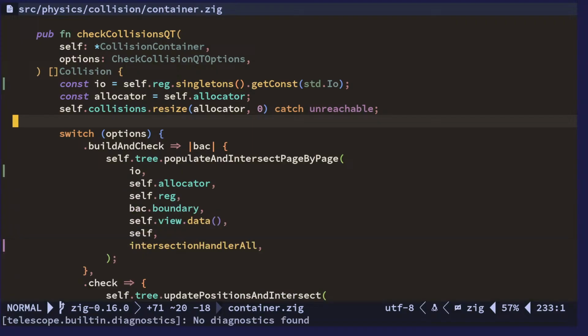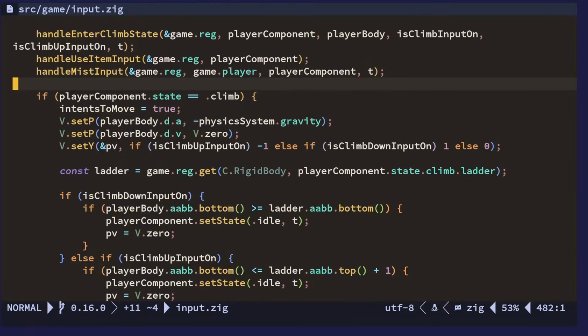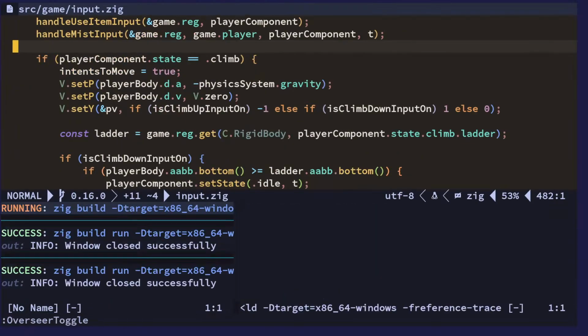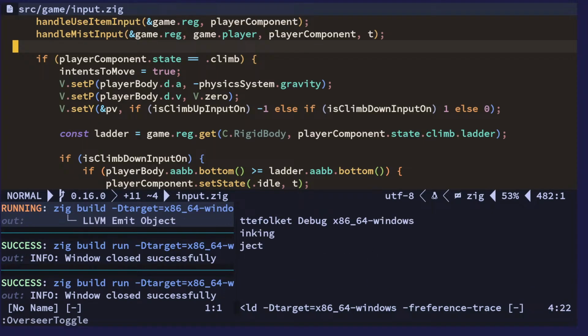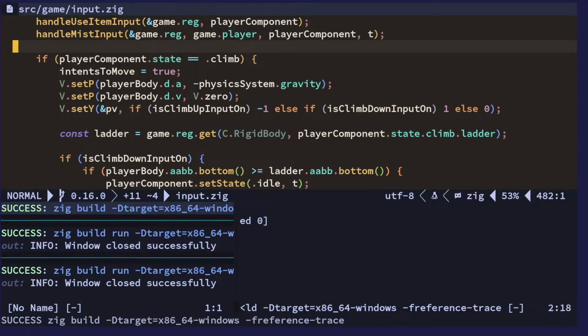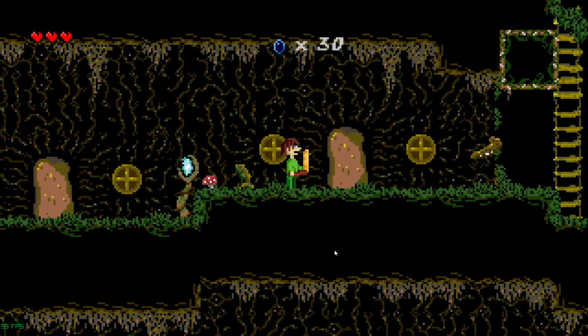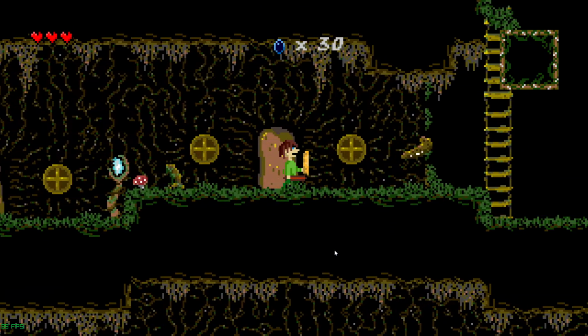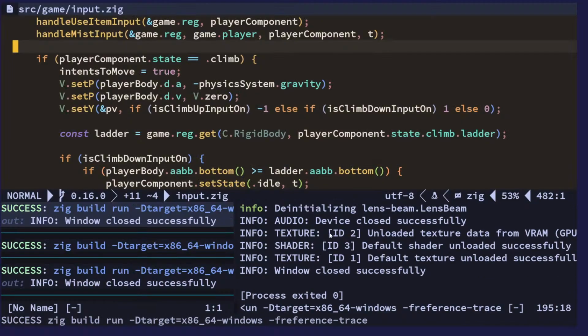Okay, so we've got rid of that. Now, I'm not sure if that was the reason why the game was acting up or whatever. But let's see. We'll build this, and I will try to go over here to see if it still has the weird issue. So now we don't get the issue anymore. So there was something weird going on with the filter, I think, that made it not work.